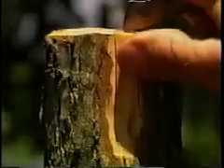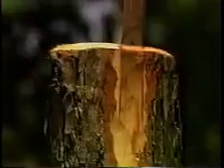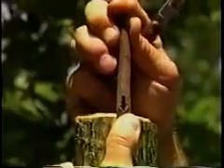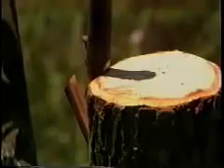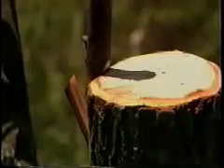Reach your left hand around behind the stock. Hold the graft stick with the first three fingers of your left hand and hold it exactly in position. Make the second inlay cut on the left side of the graft stick — it should be identical to the inlay cut on the right side. Peel back half an inch of bark and slide the end of the graft stick into the inlay slot you've made between the bark and the wood. The long cut on the graft stick must be flat against the wood of the rootstock with no air space. Push the graft stick down into the inlay slot until the angled shoulder cut is above the top of the rootstock. This exposed surface will form new tissue which will cover the trunk and anchor the graft in one to three years.